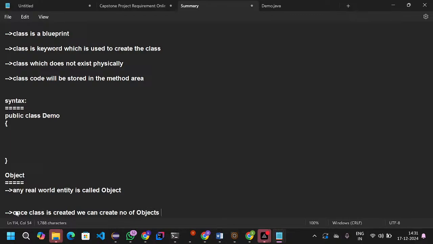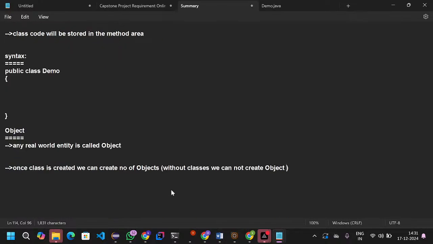The important point here is that without classes we cannot create objects. For creating objects, classes are mandatory. Without the classes we cannot create the objects.